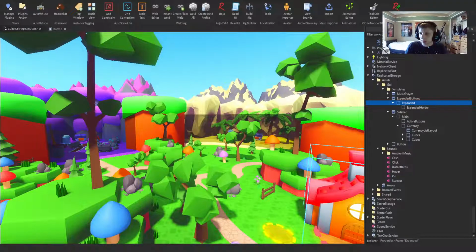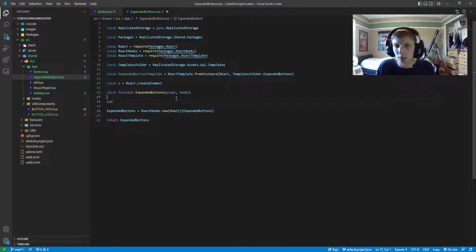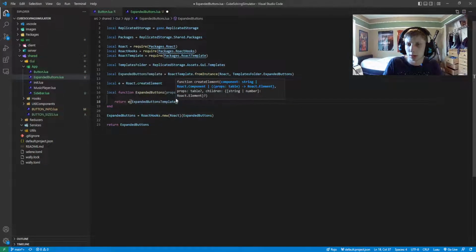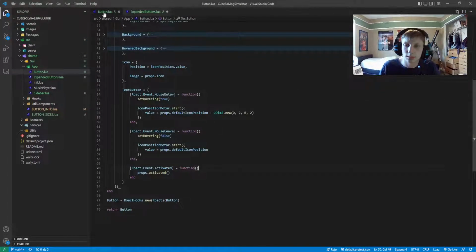Expanded buttons. Buttons template. No, because actually, yeah, we're good.